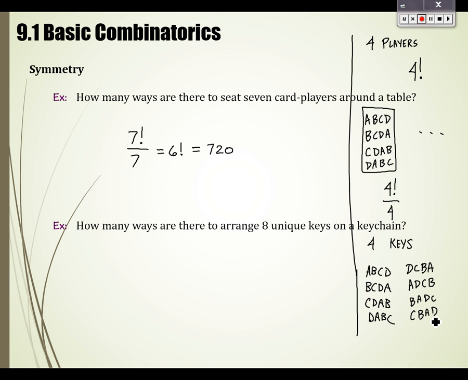All right, so again, imagine there are 4 factorial in our whole list. So how much have we overcounted by this time? It's 4 factorial divided by what? 8, right? There are 8 that are all actually the same for the key situation. Again, we can't do this whole flip over thing up top. So over here, what do we think it is? 8 factorial divided by 16, or in general, if we have n keys, it might be n factorial divided by 2n or something. We have to be a little careful about that, though. You'll maybe think about it.